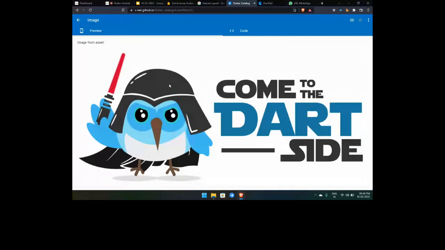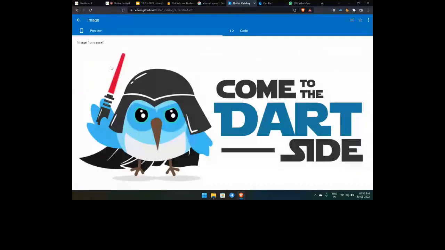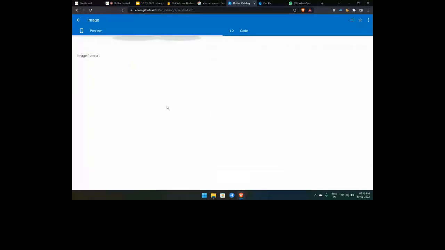For example, consider we have an app's logo with us. How does the user get the logo? We simply place the logo in the assets folder in our program. I'll be showing it later. And we can simply call it. Image from URL is where we can simply pass the URL to this image.